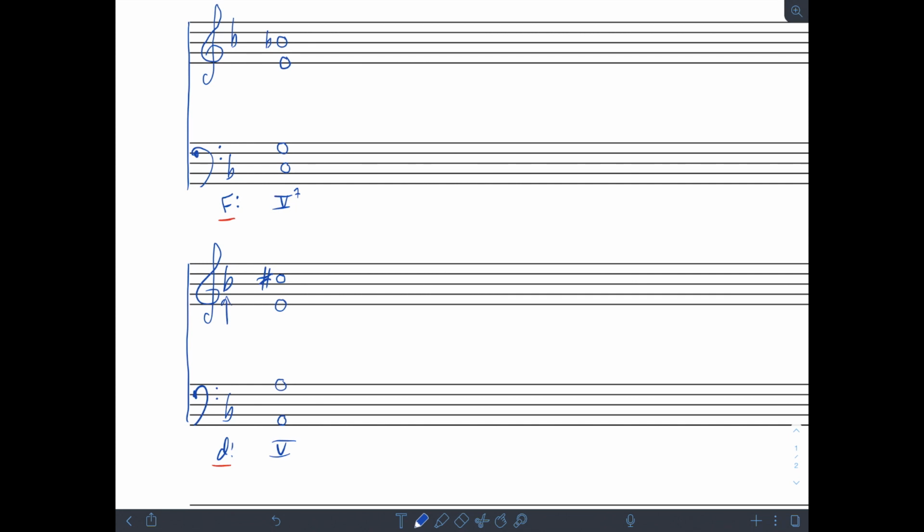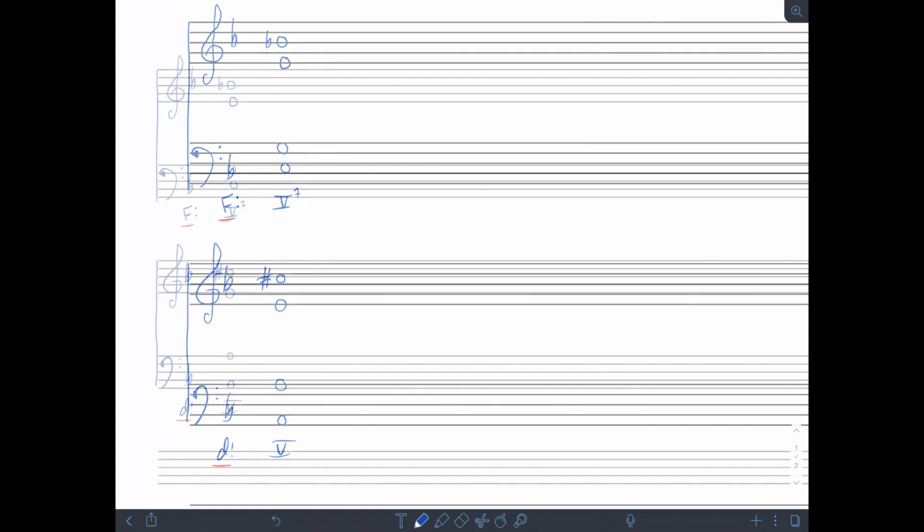So I've always got to take that leading tone and raise it a half step from its key signature position in order to make sure that I do in fact have a leading tone. So let's tonicize D minor now. I built a 5 chord with the bass here, tenor, alto, soprano on that leading tone. So there's my 5 chord, and I want to transform that into a 5/7.